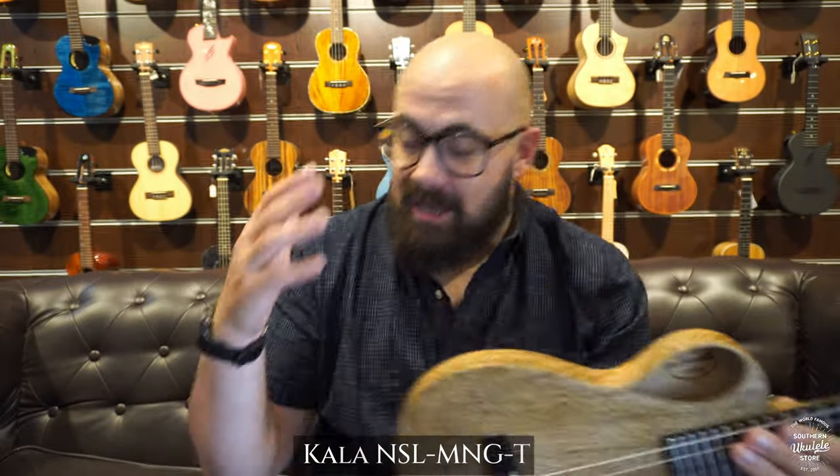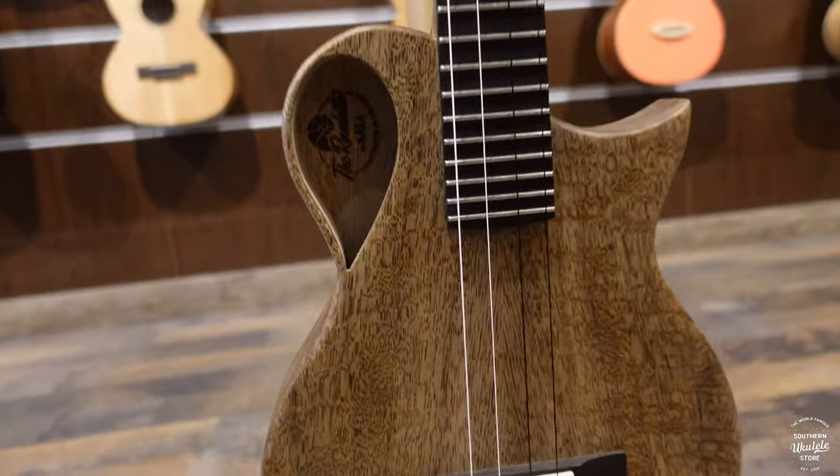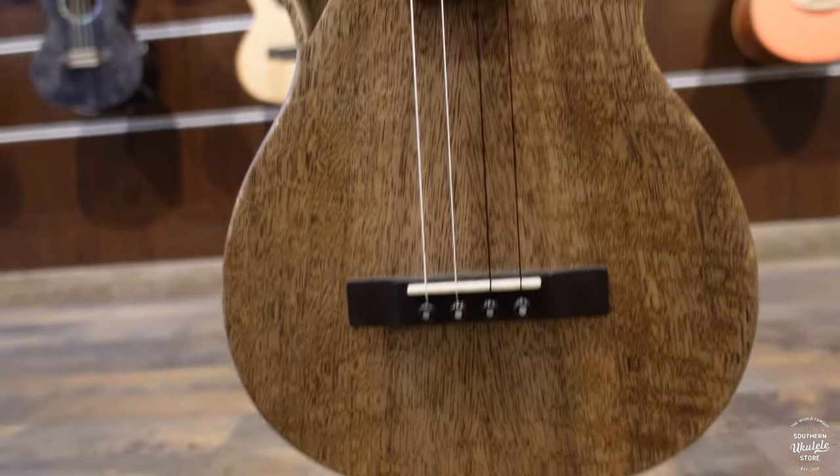We're going to start today's video with a look at the first ever Kala Revelator we've had in Mango. Now, I quite like Mango. 15 years ago, Mango was so unpopular. I remember one or two ukuleles would come through made of Mango, and people just did not want that wood. But as time has gone on, more and more players are playing fingerstyle, more and more players are searching for a richer sounding ukulele. And that's where Mango has really come into its own.